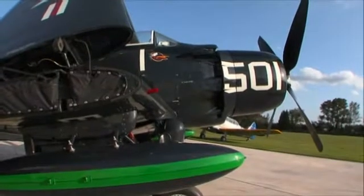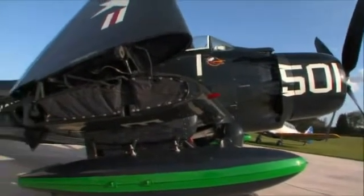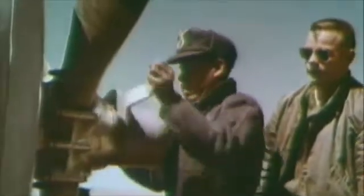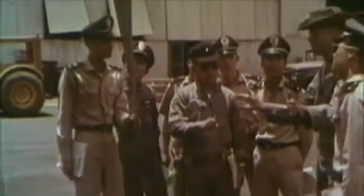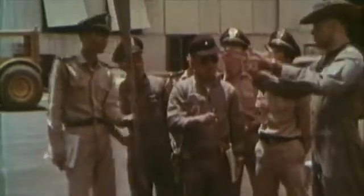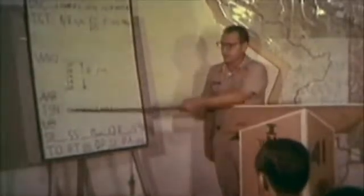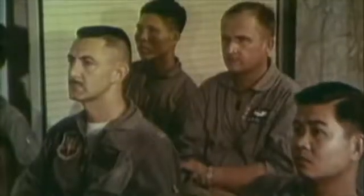In September 1960, the first Skyraiders arrive in a new theater of conflict, in a new role, as fighters to join the Vietnamese Air Force. In May, 25 more aircraft arrive, where they become a major factor in the air war over Vietnam. United States involvement with the Vietnamese Air Force grows, not only in supplying aircraft, but helping in many ways to turn the Vietnamese into a combat-ready force.